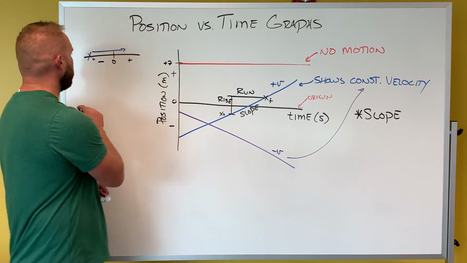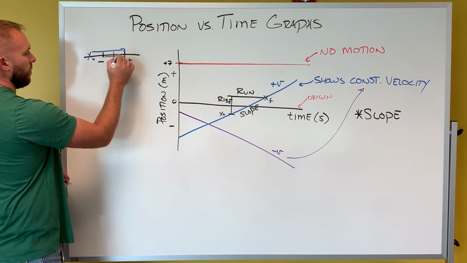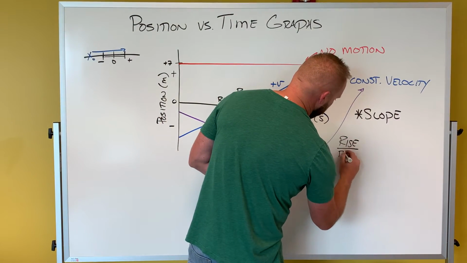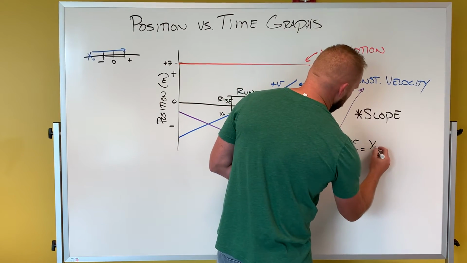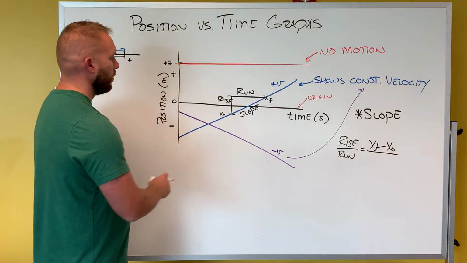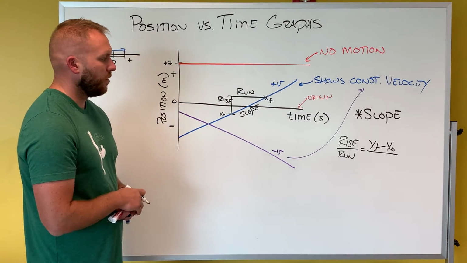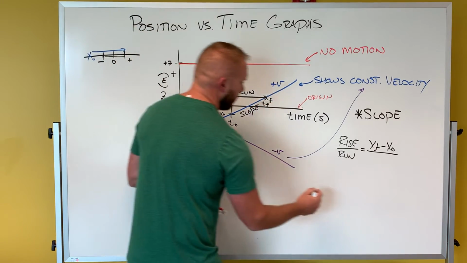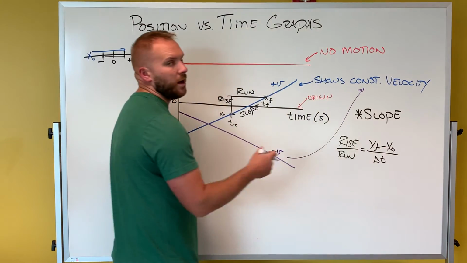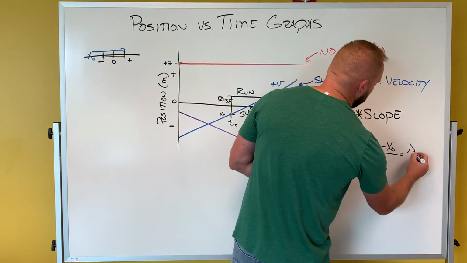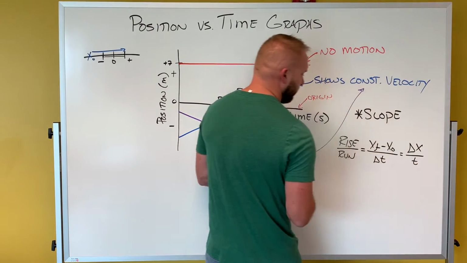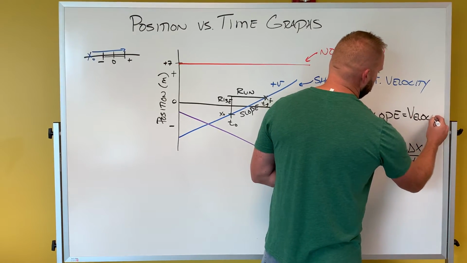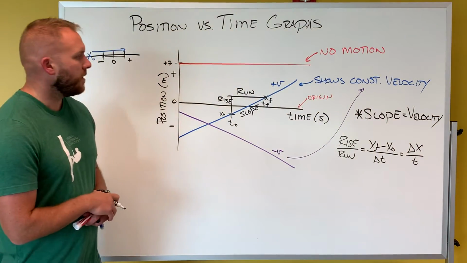So if we go from, that's like saying I started here and I went this way. How far did I go? That is my rise. So in terms of slope, slope is rise over run, which in this case, my rise is going to be my final minus initial. Whatever this value is minus my initial position, over my run, which is from this time to this time final. So that's how much time takes place, or a change in time that took place. What that shows me is that is displacement over time. And so my slope on a velocity time graph is my velocity. Excuse me, on a position time graph is my velocity.